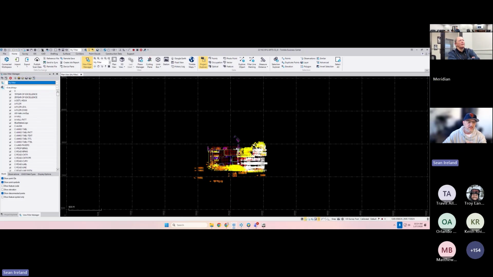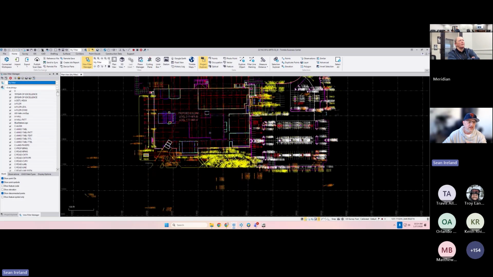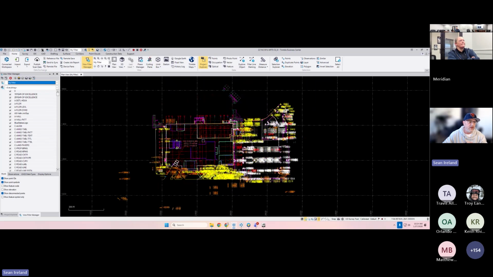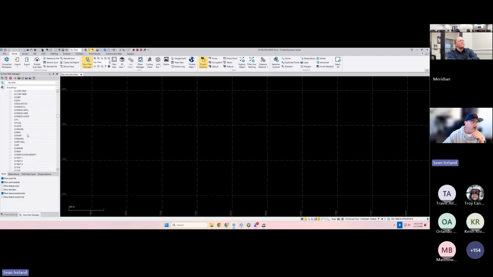But within this, what I can do then is just select the things that I want to put out to the field. So I've already done everything in AutoCAD, or I'll do some stuff here in Trimble, and then I can highlight or turn layers on and off. The reason for doing that is in the field, and Heather can kind of show this when she goes over the field side of things, she can turn things off on her collector so she only sees what she wants or what focuses on your crew. So for uploading it, it's really not that hard.